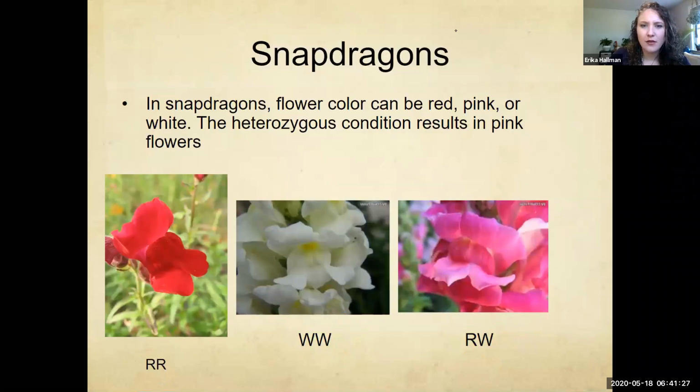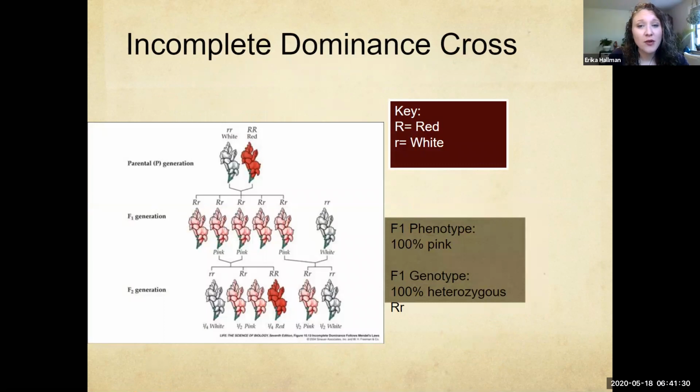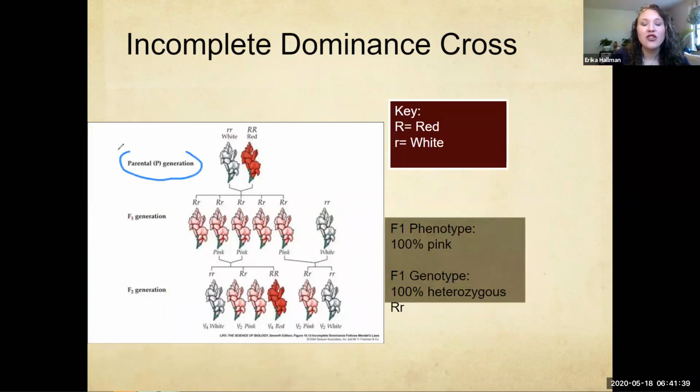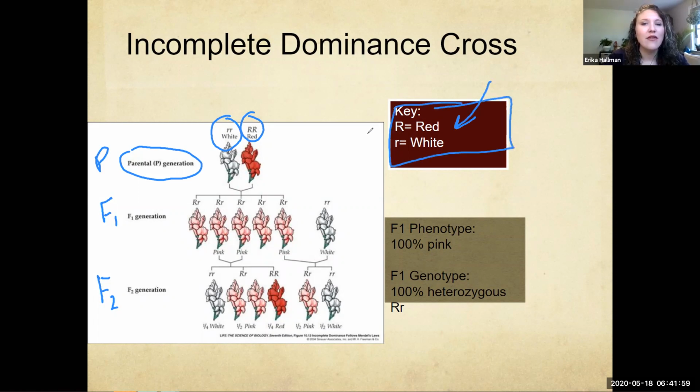So here we go. Let's talk about doing a cross with this. So here's our snapdragons again, and let's actually do some Punnett square work with this. So here we have our original P generation. You guys remember last class we talked about the P, the F1, and the F2. When we cross the white with the red, and here instead of using the R and the W, they use big R, little r, but remember, it doesn't really matter. These letters are just substituting as long as we have a key. So I very easily could have made this a big W. It wouldn't have mattered. The math and the science would have worked out exactly the same. Okay, these are just variables we choose.